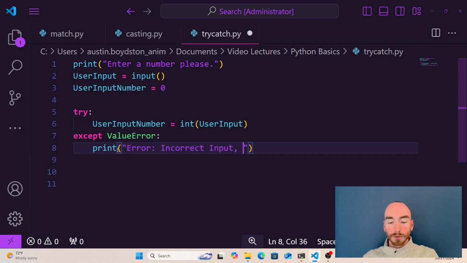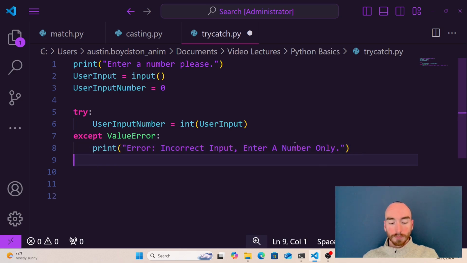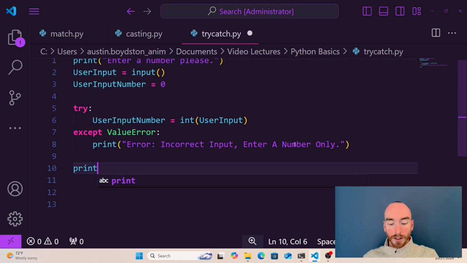And then after we say incorrect input, we'll say enter a number only. Let them know you put something that wasn't a number and it didn't work. Okay, so now come down here, we'll print out our user input number.